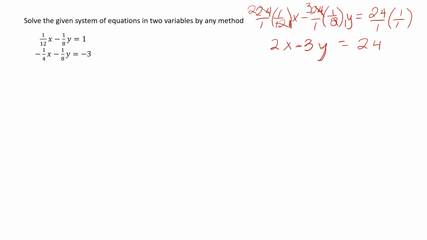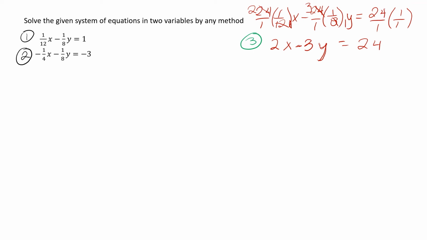Perfect. And now that I did the first one, I'm going to do the second one. So let's go back over here to my number 1 and 2. I'm going to label these over here. I already figured out 1, so I'm going to label that one in a different color. I'm going to label it 3. My new equation is 3. And then I'm going to go to number 2.